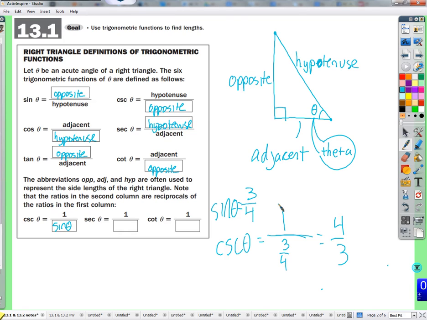These are useful things to remember because we're not always given what sine is actually worth. Sometimes we're just going to involve it in an equation. Okay. And the secant would be 1 over the what? The cosine. And the cotangent would be 1 over the, or the process of elimination gives us the reciprocal of the tangent.